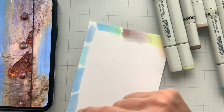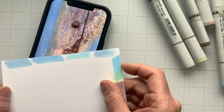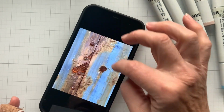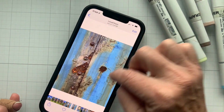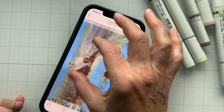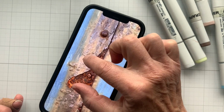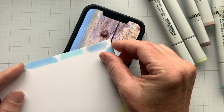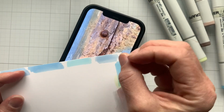One of the things that took me the longest was actually to figure out the blue that was closest. So I ran through the whole gamut, and it's funny because there are brush strokes that you can literally see in the paint. You could literally go crazy with varying that. And so I'm not paying attention so much to that as I am the area where it's coming into the paint. So I wanted a blue, but I didn't necessarily need all of those blue variations. So the B00, which is a pretty standard one, is right here. And I knew too saturated, too bright, not enough gray.